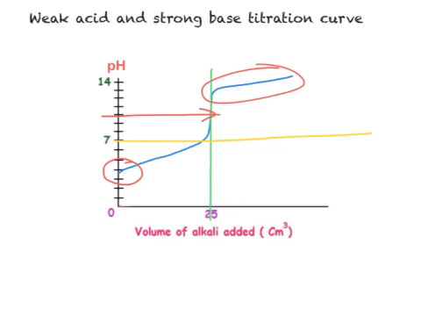We will have a look at pH curves for different acid-base titrations in my next video, and we'll look at how different indicators are selected due to this difference in the endpoint pHs. For now though, let's have a think about what's just happened in this titration. We're going to call the weak acid HA and the strong base is sodium hydroxide. We would pipette a volume, usually 25 centimetres cubed of HA, into the flask and then add the sodium hydroxide from a burette with a pH meter in the flask.